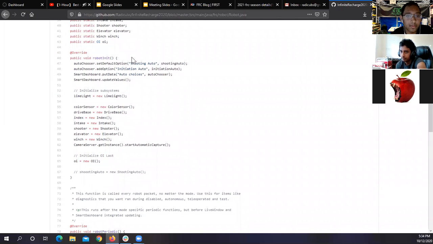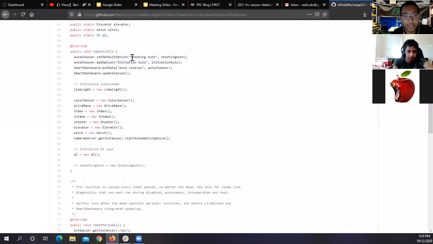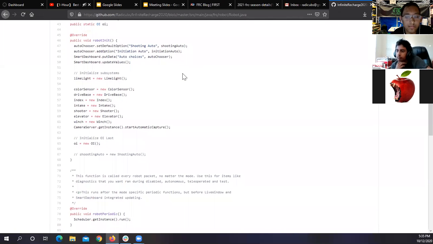It's difficult to explain each part because this is a huge complex program. So we're just gonna jump right into it and hopefully we'll cover everything. When we start the robot, we call the robot init method. What it's doing here is communicating with Smart Dashboard. Last programming meeting, we went over the Smart Dashboard and how it's able to take in data and also spit out stuff. So it's selecting which autonomous we selected for it to run. It's getting that, and it's initializing all of the subsystems.